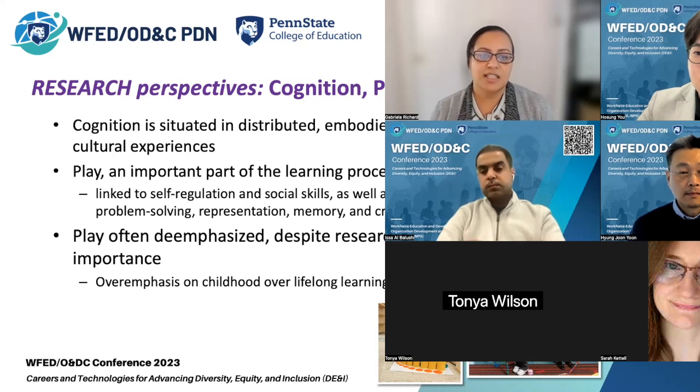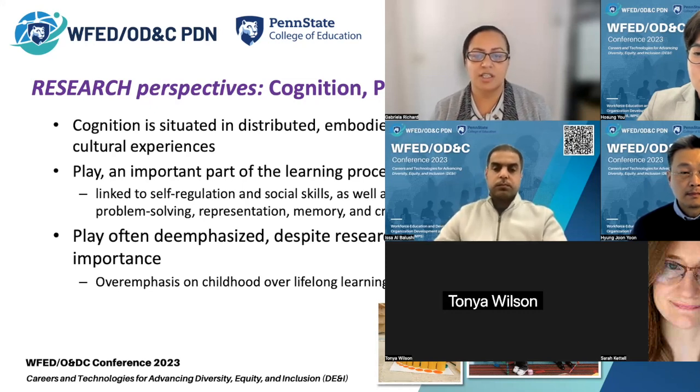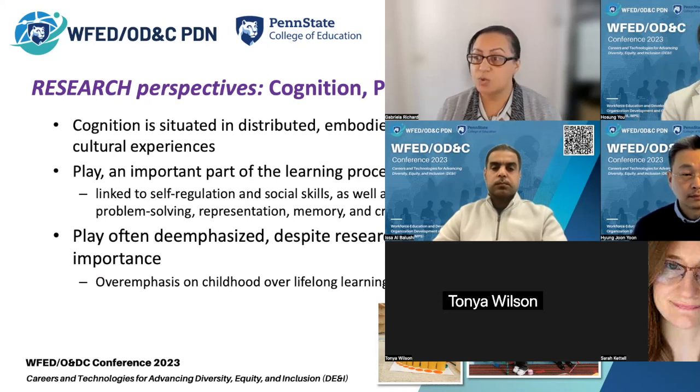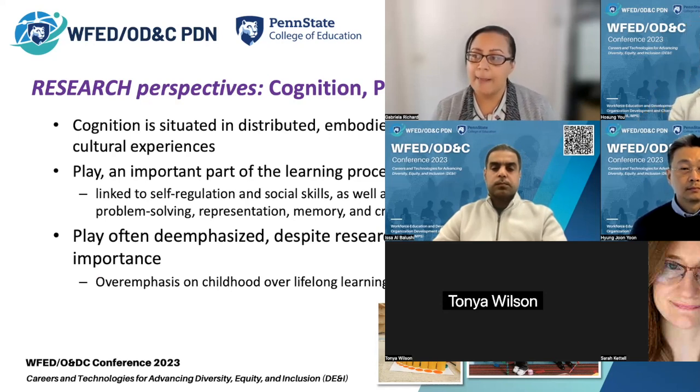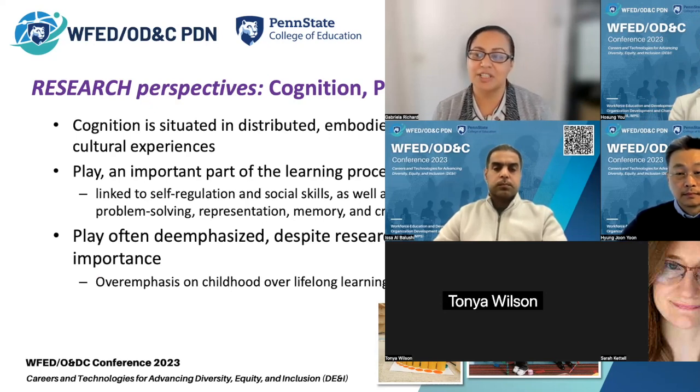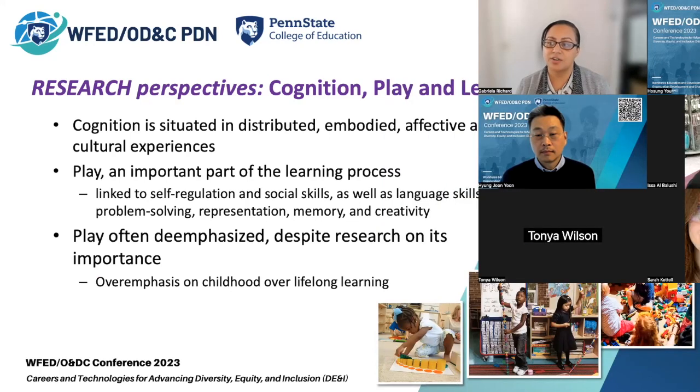And it's really this idea that cognition is situated in distributed, embodied, and affective and cultural experiences. So a lot of our earliest experiences as we're learning are very much around play. We tend to downplay play as we get older, but play is really an integral and important part of learning throughout our lives, particularly in our early lives when we're really starting to interact with the social world around us. We're mimicking our elders and trying to understand the world.